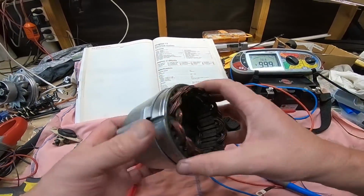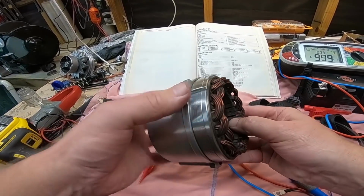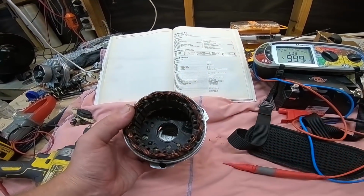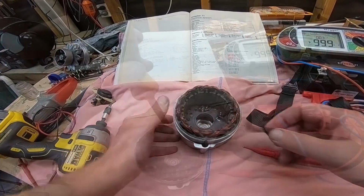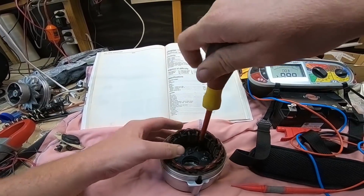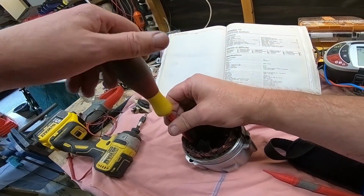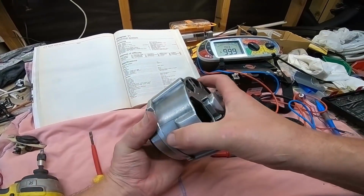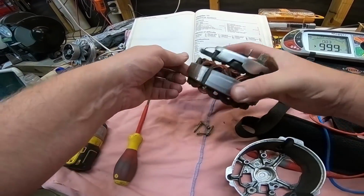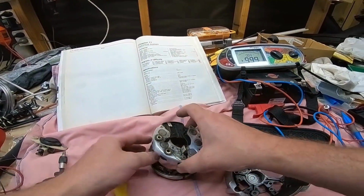Okay, next up is to get the main windings out. These are called the stator windings. There's 4 screws in here. We need to get those screws undone and we'll whip that out. All right, this should just pop out. There's four screws.